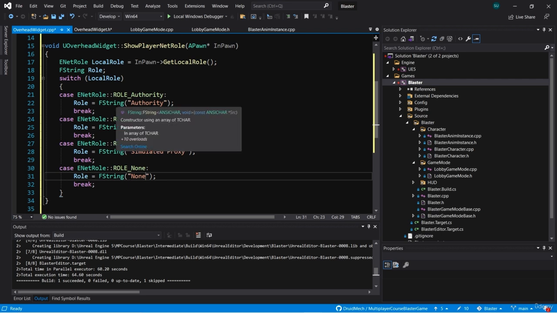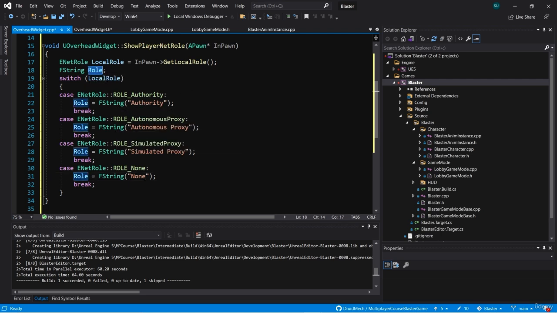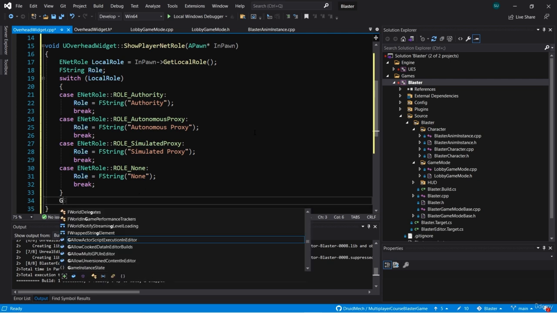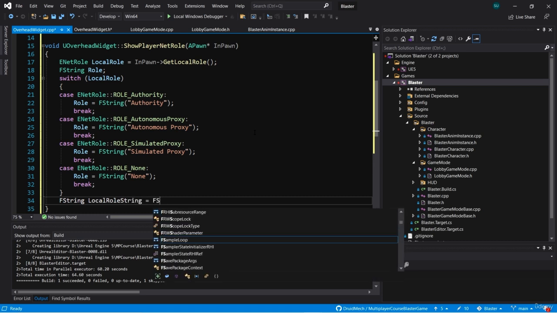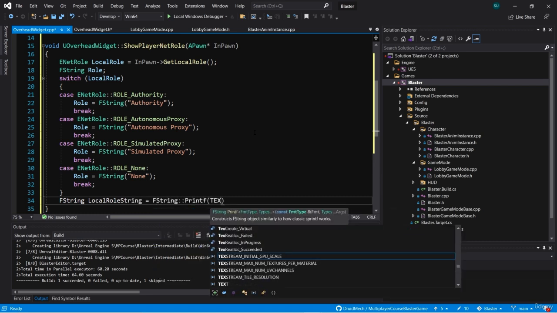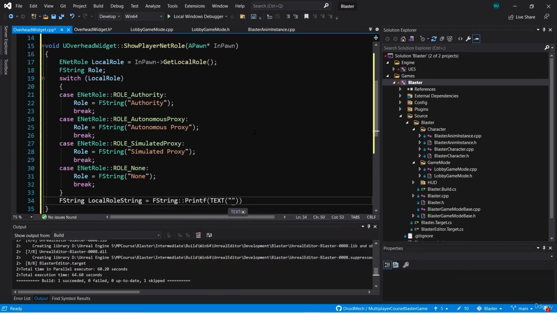So after this switch statement, our FString Role will be set according to the value of LocalRole. Now I'd like to format a string, so I'm going to create a new FString called LocalRoleString and use FString::Printf. For the formatted string, I'm simply going to say Local Role %s, and for that string, I'm going to pass Role.